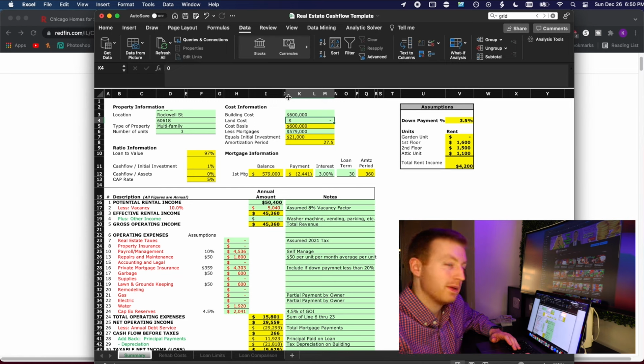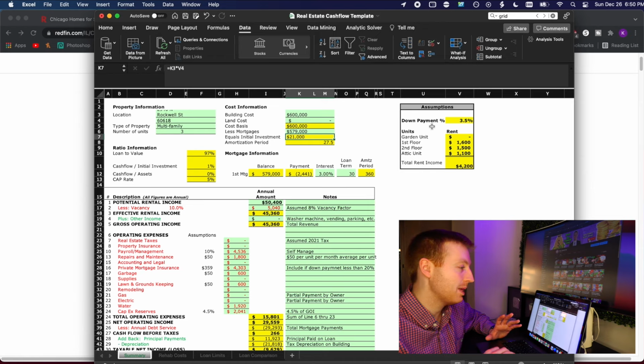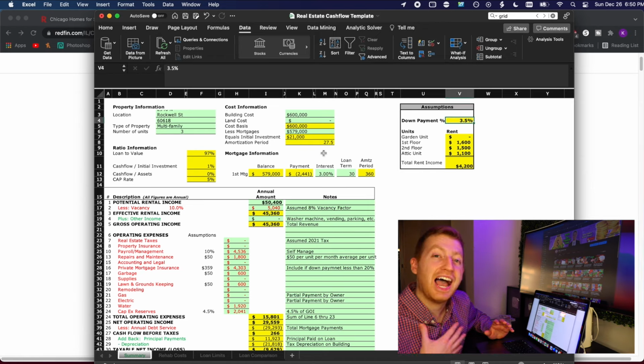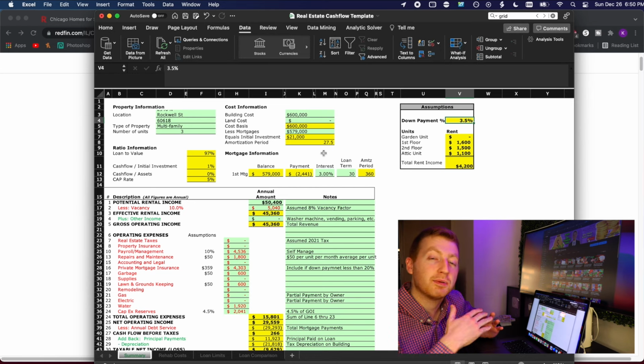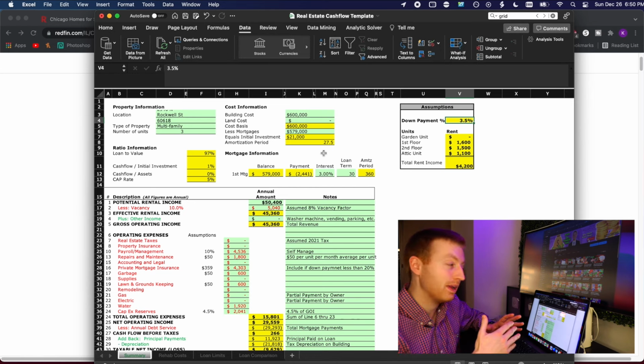Land costs, I wouldn't worry about that now. So cost basis model. So our mortgage, so right here, depending on what we want to put down as a down payment, you could adjust that right here. I personally like to put down as little as possible for my down payment. That way I could set myself up for the next future deal. I'm always looking a couple steps ahead. I just don't want to be focused on the main one.